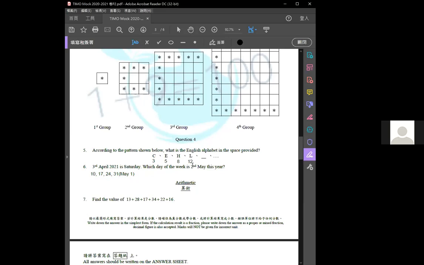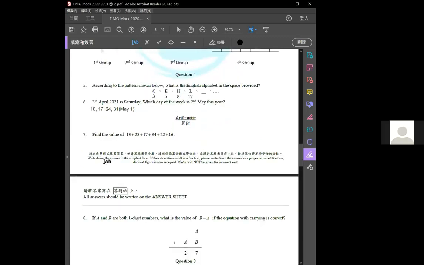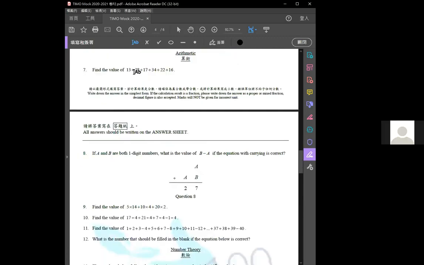So I believe it is quite easy to understand, as long as you realize there are 7 days per week, and also calculate how many days are between April 3rd and May 2nd. Of course, you could use a calendar to help you. If you don't really get it for this question, try to become familiar with this kind of question.